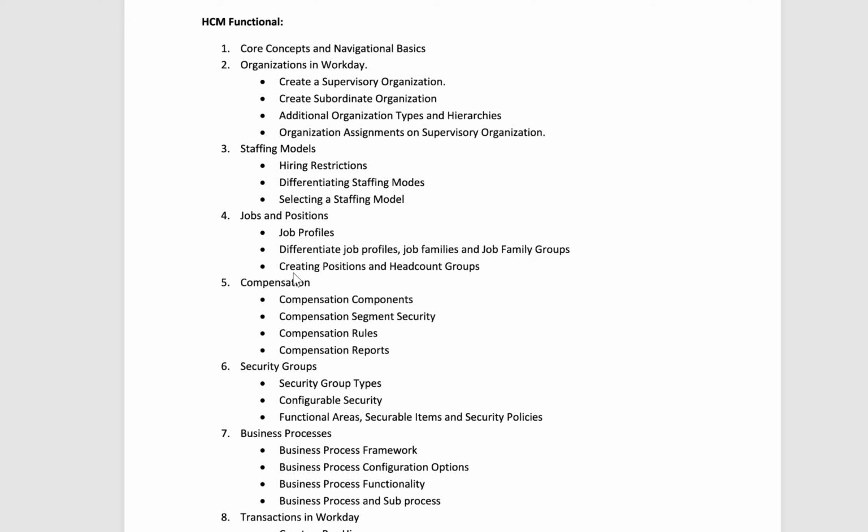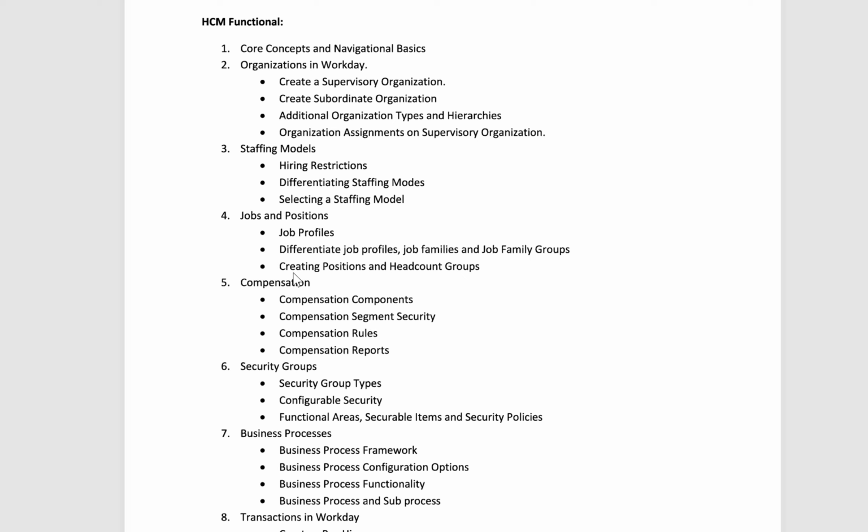Then after, we'll also explore how to create positions, how to create jobs, what prerequisites we need, and also how to freeze a position, unfreeze a position, and close a position. For instance, assume you created two positions, position A and position B. Let me put it this way: an IT manager position and a sales manager position. The customer asked, and you created them.